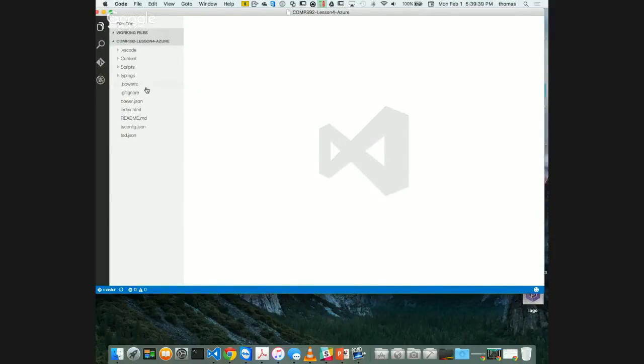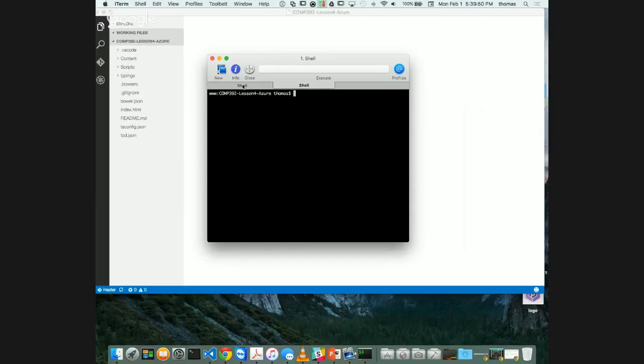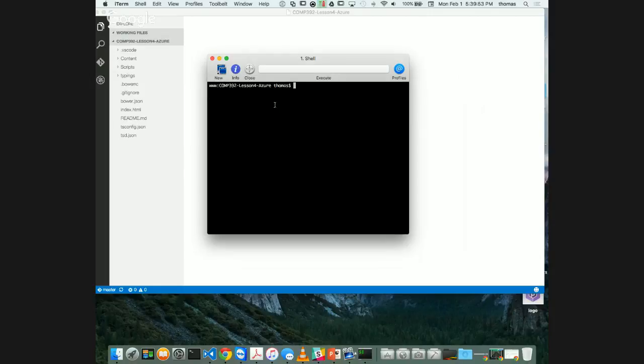Right now, we need to get rid of our Git repository, because our Git repository points to lesson 3 demo. To do that on the Mac, you could open Terminal, and what you want to do, like we showed you last time, is remove the hidden Git folder. So I'm going to say rm -rf, for force and recursive, and we're going to target the .git folder. On the Windows machine, if you can actually see all files and folders, you right-click and click delete on the .git folder that's hidden. It's part of your project. That's what you do on the Windows side. So you have to enable viewing hidden files and folders in order to do that.